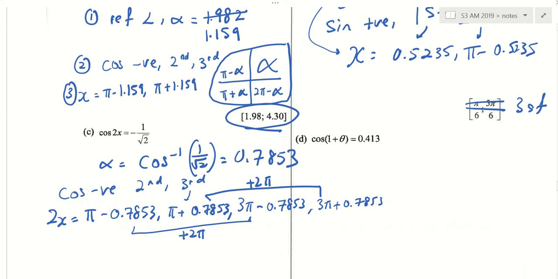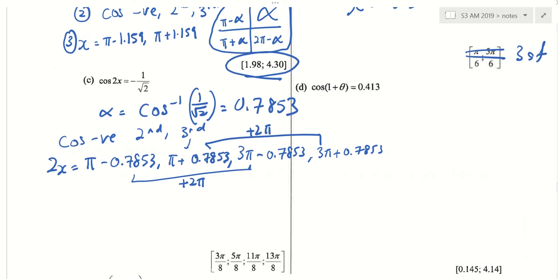I want to find x. Divide by 2. So every answer divide by 2. Press your calculator. Don't bother to give in 3SF, I want just the final answer. Don't bother to give in terms of pi. It is okay, but not recommended, please, because it makes the calculation a bit more complicated. Yeah, it's 2x. So all the 4 answers need to divide by 2. What? They all put in pi, oh.